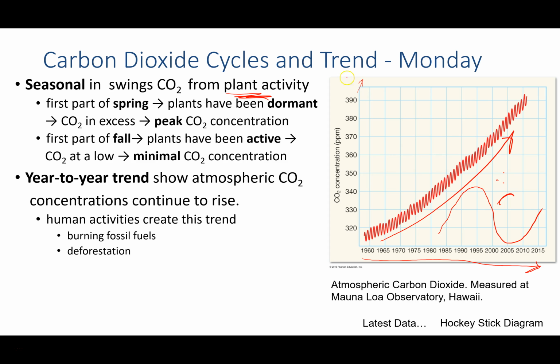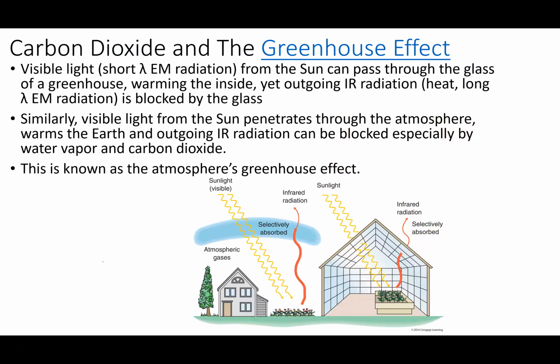Right now we're actually above 400 parts per million, which is not good. This trend has to do with, like this says, human activities: burning fossil fuels and deforestation. The greenhouse effect, generally speaking, is the way our atmosphere is like a greenhouse. You have to figure the greenhouse itself traps. Can you see it trapping this red wiggle mark? This red wiggle mark is heat.